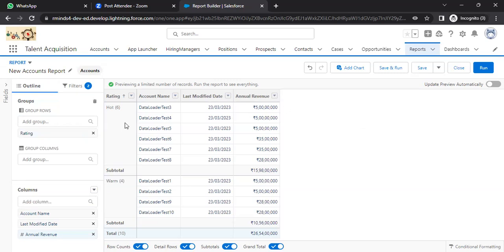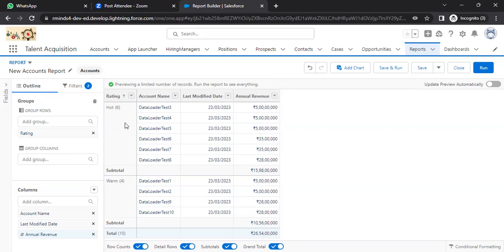Now comes the concept where we have to do a grouping based on a criteria which is not available in our account object. In the account object, we have multiple fields, right? Now I want to group the customers based on their annual revenue. If their annual revenue is greater than 50 lakhs, I'm going to make them prime customers.